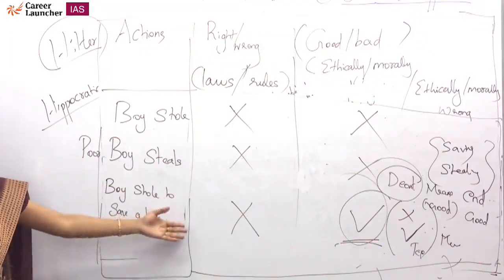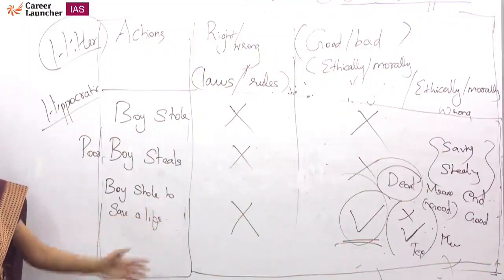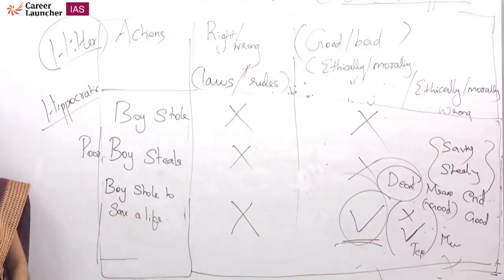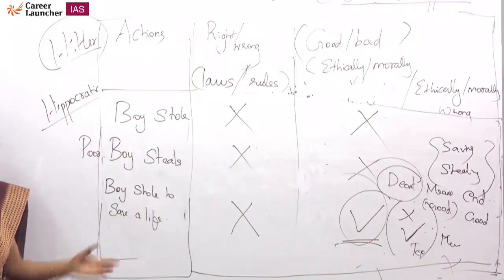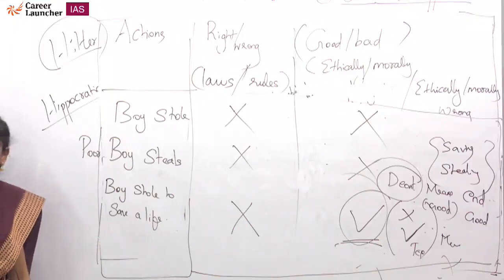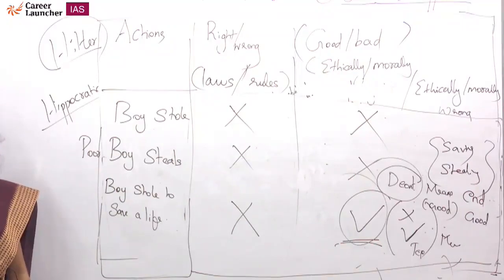in order to say that this person has not done a serious wrong. In order to save a life, this person has accidentally stolen. He did not have any intention to steal. He did not steal a diamond. He stole just a bread in order to help a boy who is going to die. So in that case we are accepting this. Now we will define ethics.